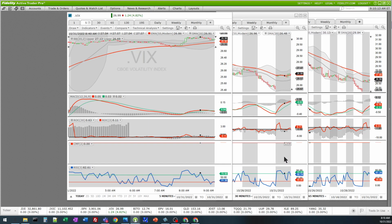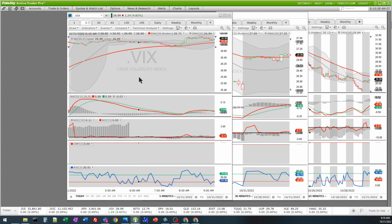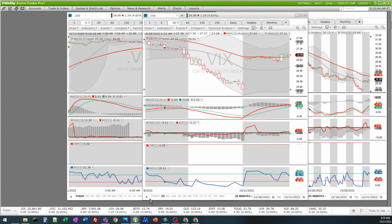The 30-minute corroborates, okay, on the traditional rules. I know this is really small, kind of hard to see. Let's just jump to the 2-day, a little bit better. Some of these bodies are straddling the EMA 50, bad sign. Okay, but this is VIX. Anything can happen. But look at here. Let me zoom back out so it's more obvious.